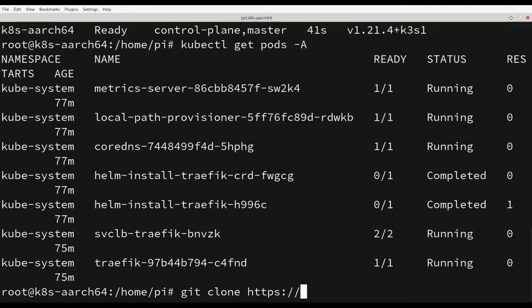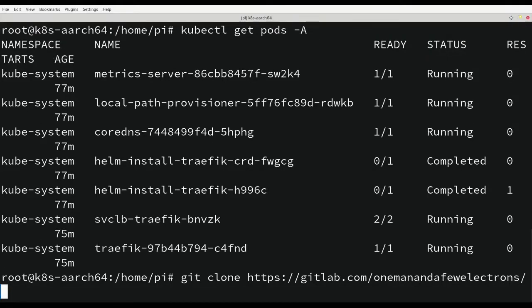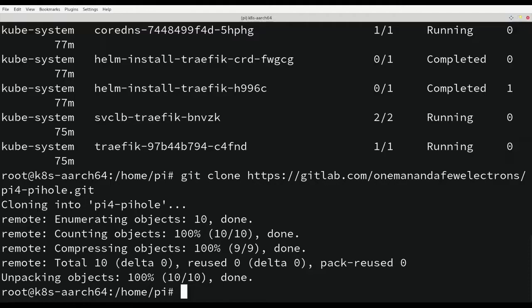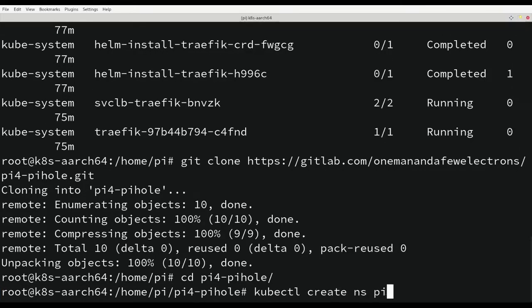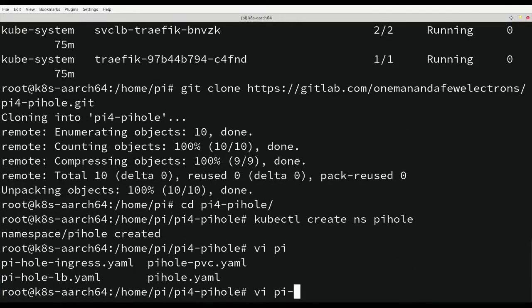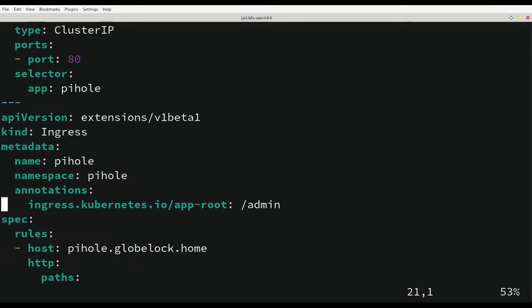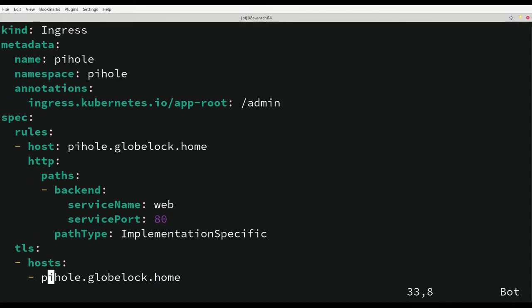Now that the node is ready, it's time to set up Pihole. I have made available via GitLab all the YAML files required, so let's clone the repository. Links in the description. Now we can cd into the repository and create a namespace for the deployment. Then edit the ingress files and update the 2 host entries to be suitable for your network.